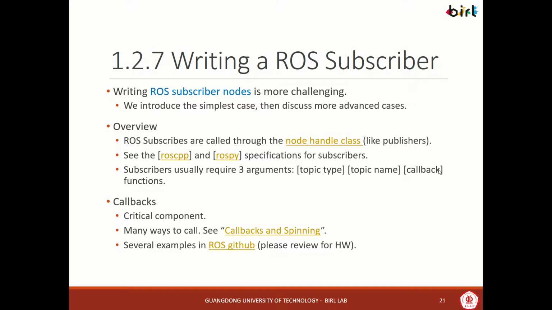Callbacks are really a critical component of ROS. And callbacks can be called in different ways. And so please go ahead and click on this link, callbacks and spinning, on the slides, and spend some very good time studying all the possibilities, which I will also introduce here, but just for extra reference. Then in the ROS GitHub, there's a lot of examples for callbacks and spinning. And so I also want to ask you to review those for your homework.